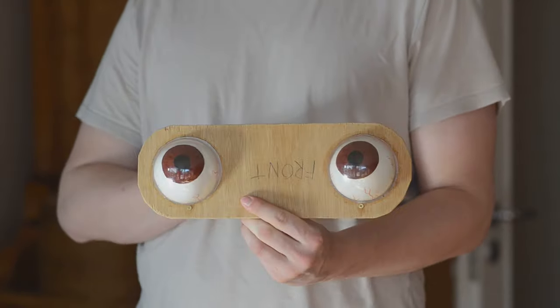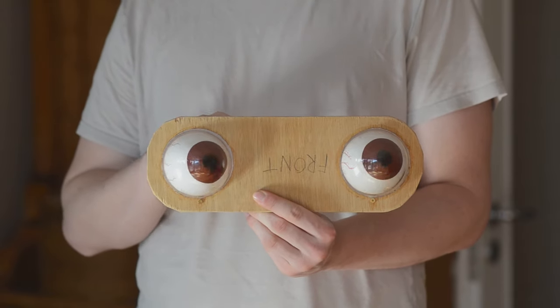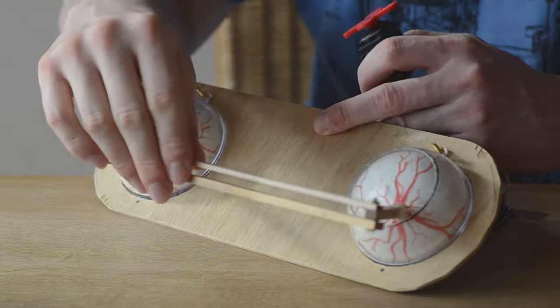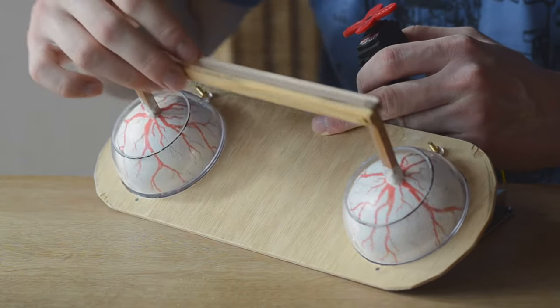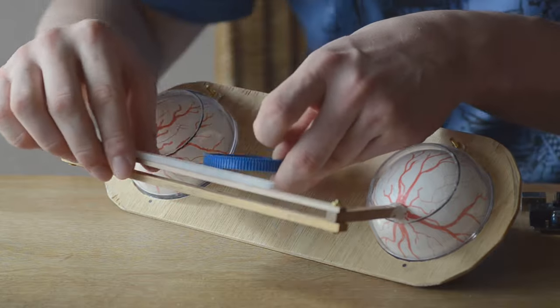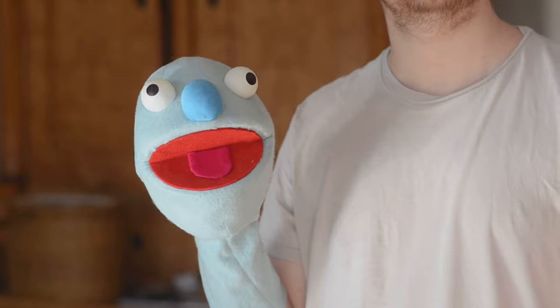I kind of made this so it can be controlled by hand, but of course you don't have to do that. The back side of the eye plate has enough space for an Arduino and a couple of servos. If you wanted, you could put a loop on it and let the eyes move through that loop forever — for example, for a one-person public appearance where you want to move arms or a mouth mechanism with your hands instead.